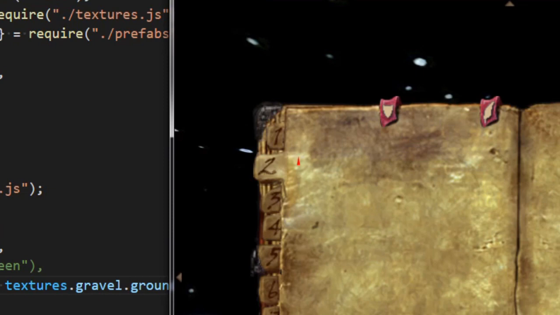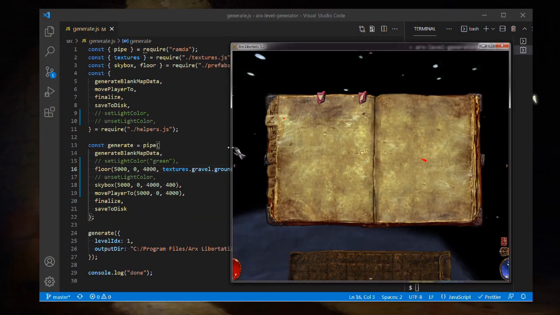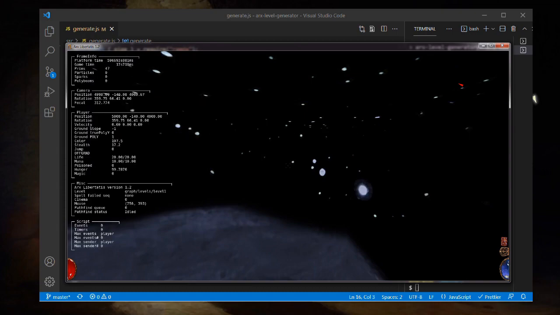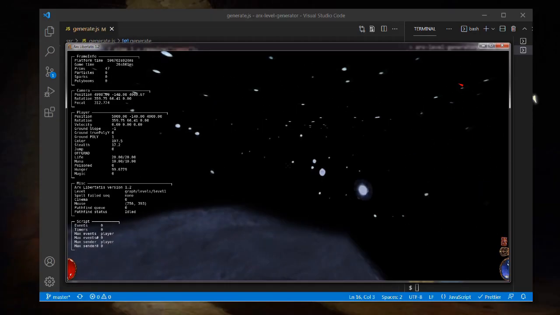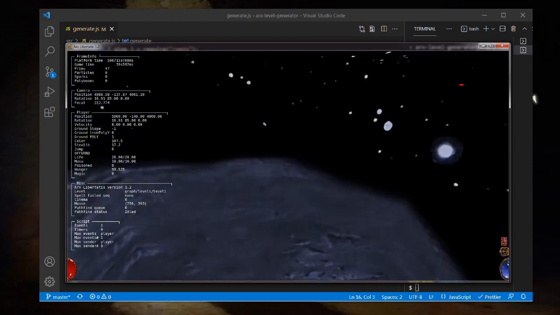Nowhere! We are back at the top left hand corner of the book. What gives? Let me just prove to you guys that we are actually at a different coordinate. If I keep pressing F11, a set of debug tools in Arx Libertatis, then you can see that the player position is indeed 5000 and 4000 as I specified in my code. And also that small bit of offset, minus 140, is because I added that so that the placement of the map is at our feet and not in the middle of our torso or somewhere.